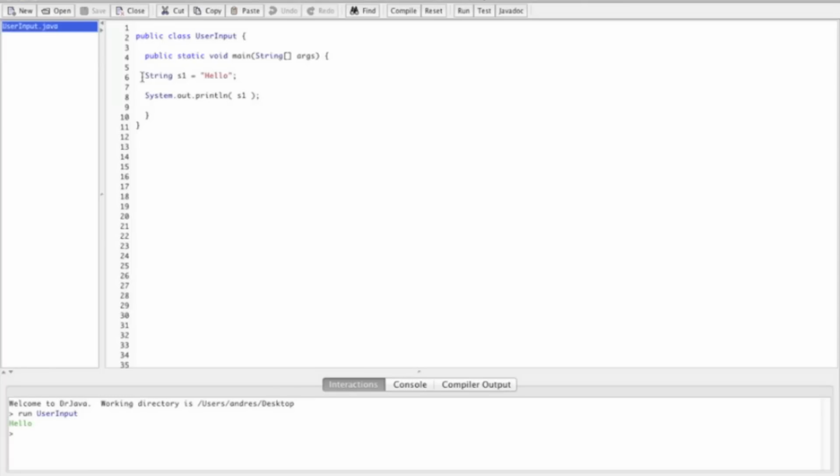Now, what if we want to ask the user? We can say, hello, what would you like me to repeat? We'll print that out to the user. We can just copy and paste this into a system.out.println if we want to, but you know, might as well just keep it like this. It makes no difference. So if we run this program, it'll output to the user, hello, what would you like me to repeat?